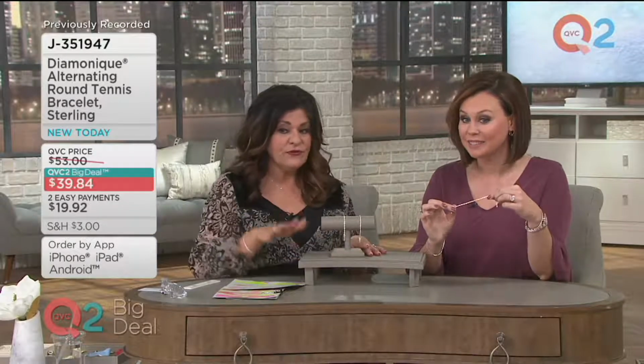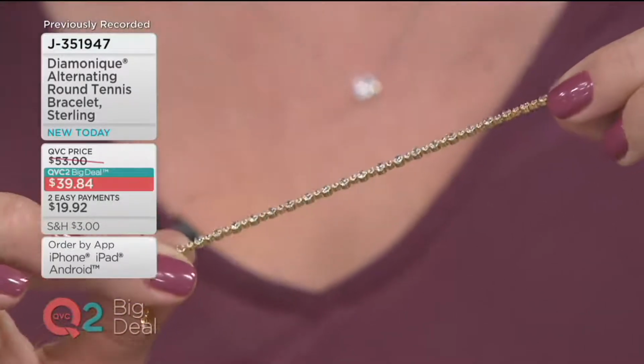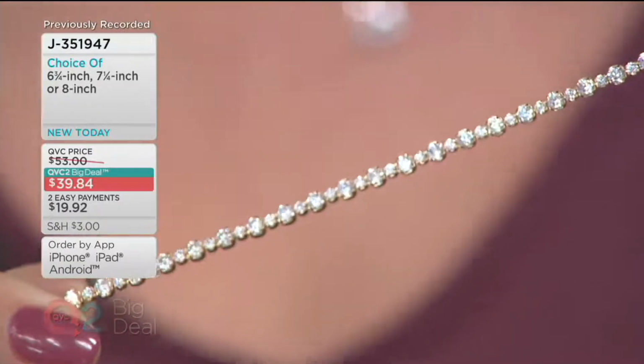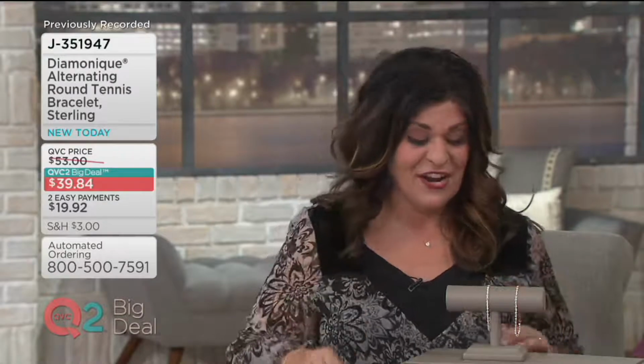Yeah, I always go for the same one. But I love what you just said, because when they zoomed in on that rose gold, I was like, you know what? That really looks beautiful. Right? And let me ask you this at home. Would you really reach out and buy a genuine natural diamond tennis bracelet in gold or platinum, in not the color that you wear everything? No, you're going to get it in the color that you usually get it in, right? Because that's what you're going to anchor yourself there.